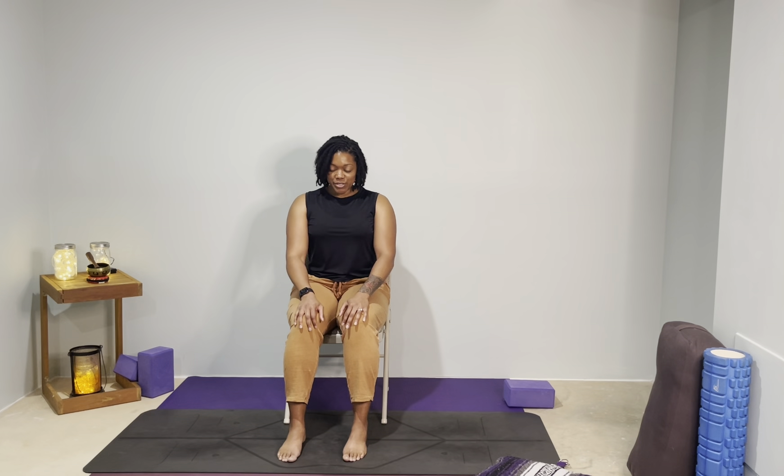Take a moment, maybe closing down your eyes or taking your gaze down to the tip of your nose. You're welcome to sit up as tall as you can, maybe moving your back away from the support of the seat. Find your sits bones — they're often referred to as the feet of your pelvis, aptly named. Wiggle until you feel settled through your sits bones, through your hips. You can turn your palms down onto your lap if that's the energy that you need, or flip your palms up if that resonates more with you.